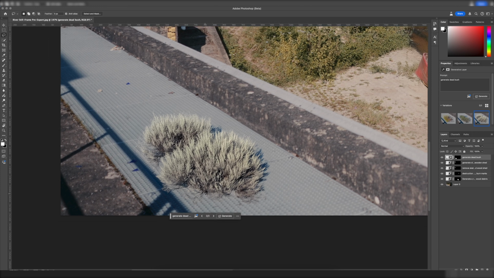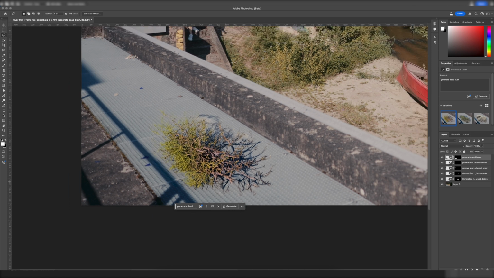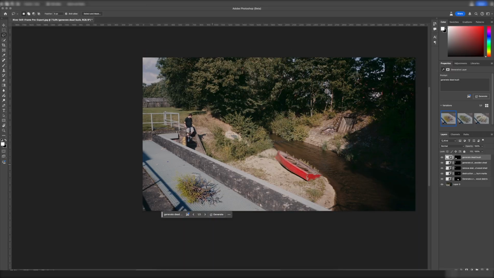Let's look at the third one. Yeah, it's fine, but it doesn't match with the shadows right here. So I think we're going to go with the first one, because if that doesn't move, it's okay because it looks really dead and like it's just laying right there. So that's it for everything we're doing in Photoshop. Let's export this image and go back into Final Cut.